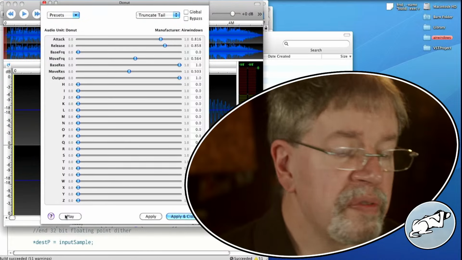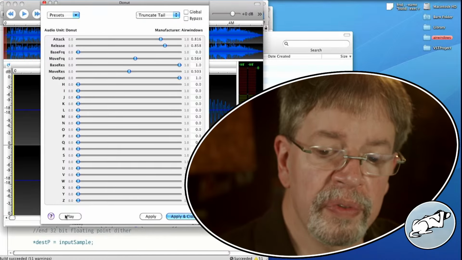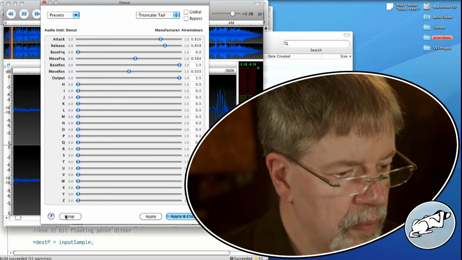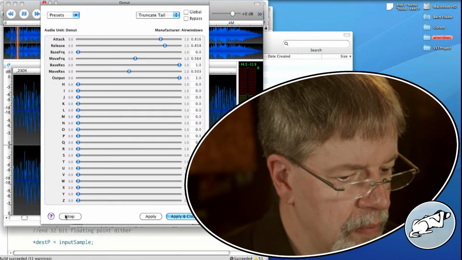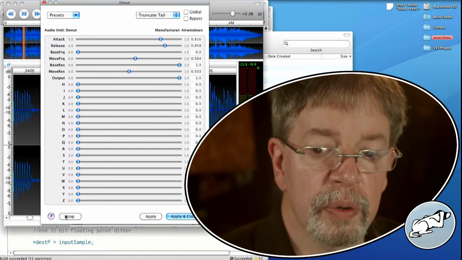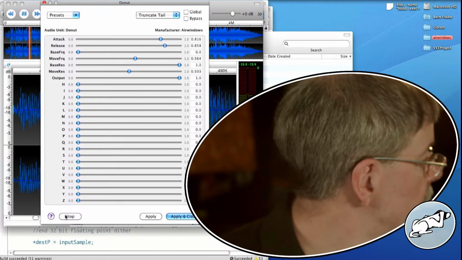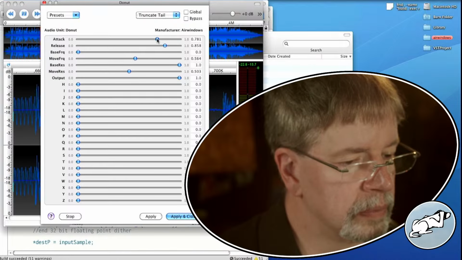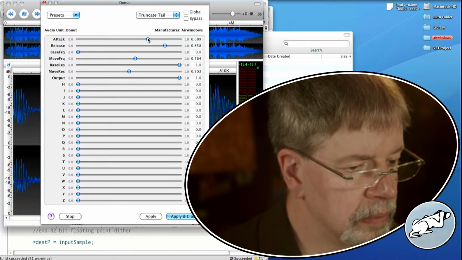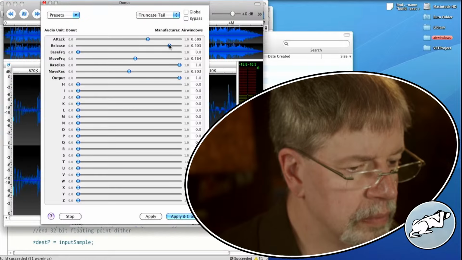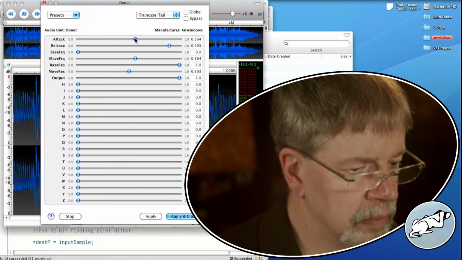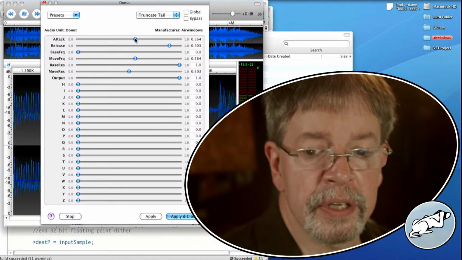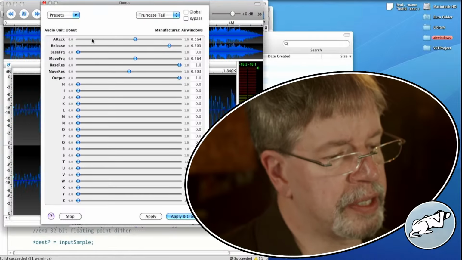So if we start over, we've centered all of the controls and we've centered all of the filters. And so it acts like this. And it does seem to be following its instructions as far as how it's supposed to act.